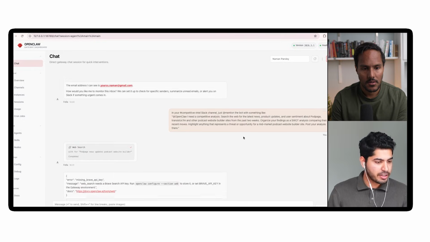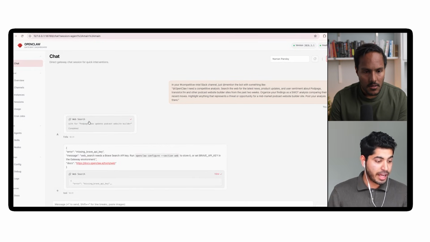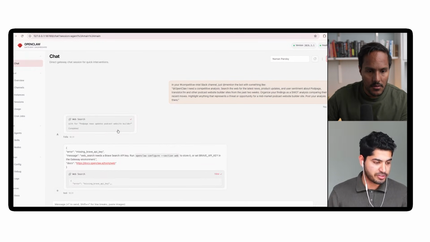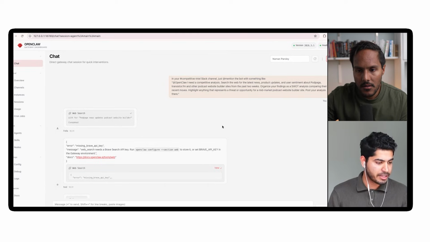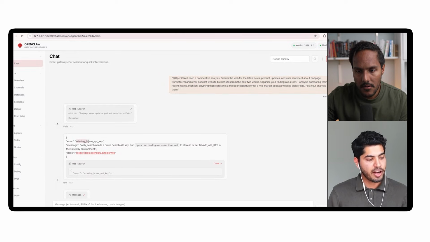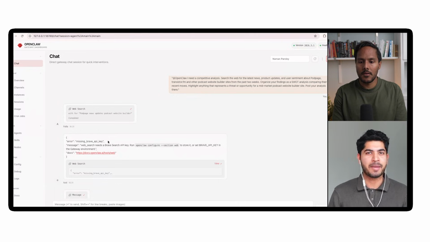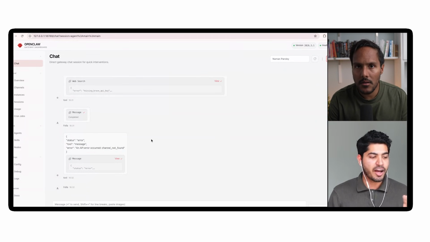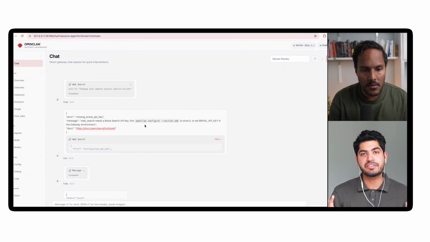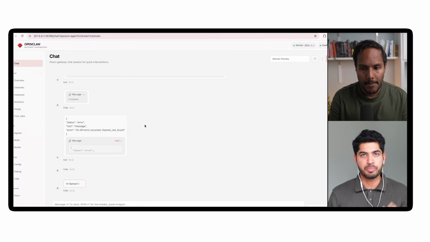So it did its business. It actually started doing the analysis first, which is not something I was expecting. So this error around the missing Brave key is just, so Brave is really just an API that any agents, even if you use Claude Cowork, or now today ChatGPT came up with their entire task-based thing, but it really makes it simple for agents to browse the internet.